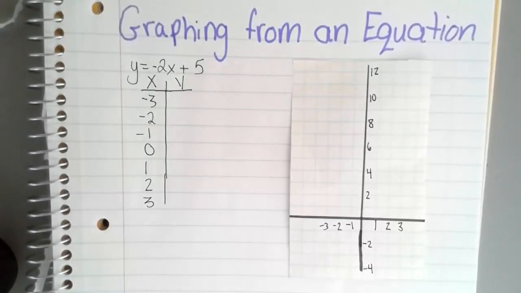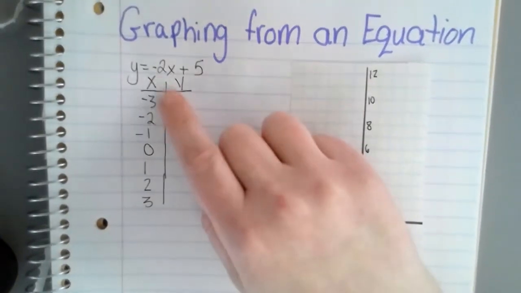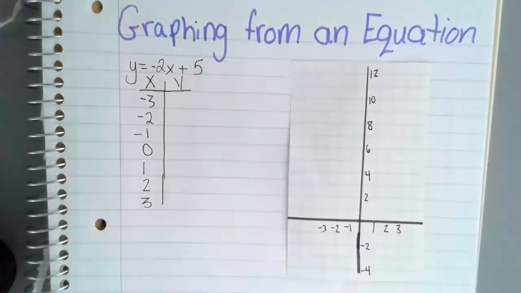Another skill that's going to be fairly useful in this unit is going to be the ability to get a graph from an equation. So as you can see here, I have the equation y is equal to negative 2x plus 5. I've also gone ahead and made a table of values with the values for my x going from negative 3 to 3. That's going to be a fairly common one that you're going to see when you're doing these types of questions. Of course, it's going to depend on the scenario, but in this particular case, that one works fine.